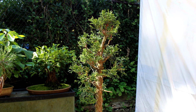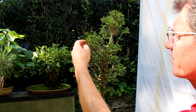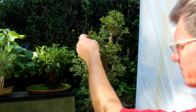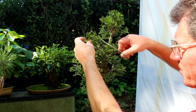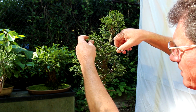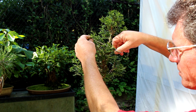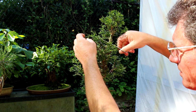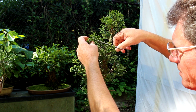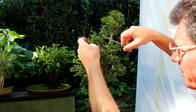We've got some strange things happening here. Got some very vertical growth here. It's going to be needed to prune back. So we're going to scissor prune the tallest one here. Remove this inward growth. And I think we got to shorten that even more. Remove that and this. Remove that off.